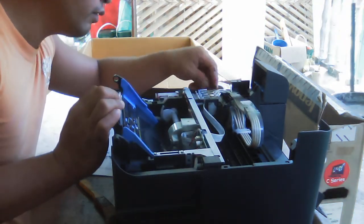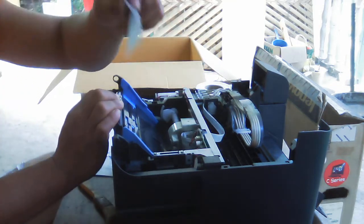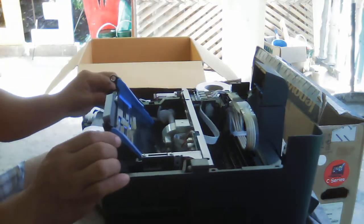I saw something here. It's a bond paper in this part.